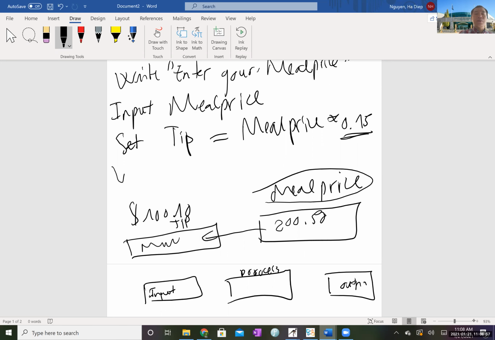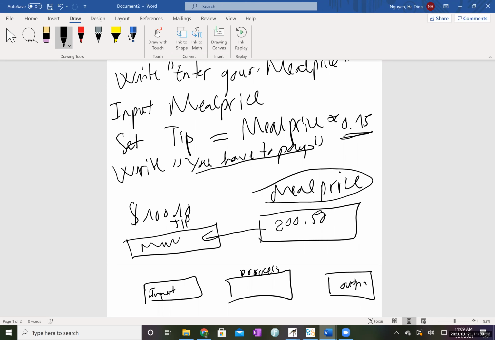So in order to do that, you use the keyword here, right? You have to pay. What do you think? You have to pay here the type, right? And what do you think you have to pay? Well, first put a space after pay. Yes, and then you have to pay meal price plus tip.